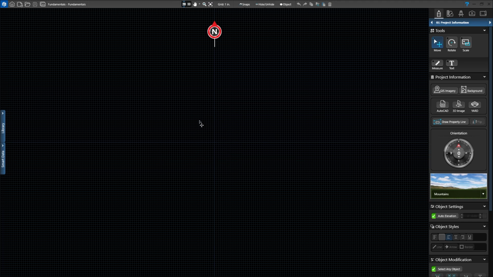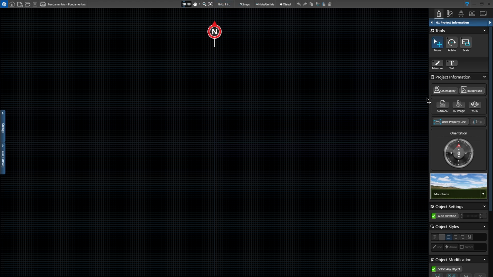Let's talk about the interface first. First, we see the grid in the middle. The grid size is 853 feet by 853 feet of drawing space. On the right side, we have our panel menu. In the panel menu, we have different tools and settings for each one of the stages. At the top, we have the application bar. We'll cover those before we start drawing.